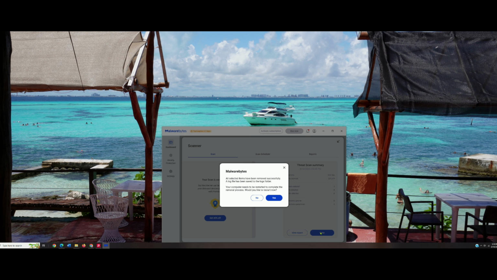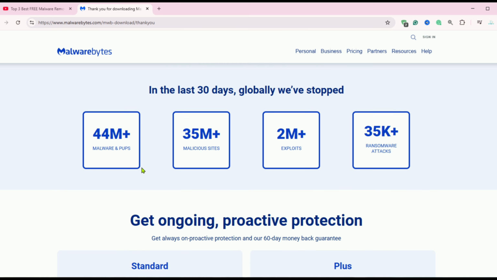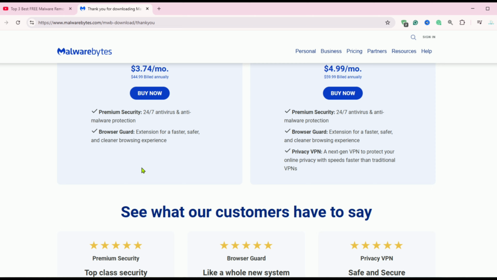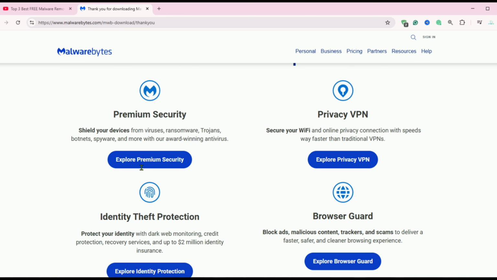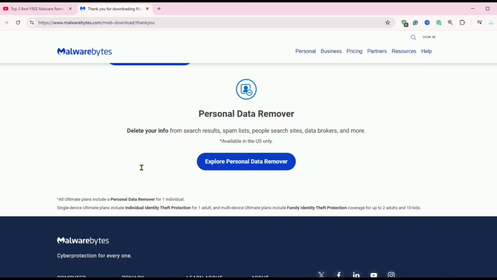After quarantining, you'll be prompted to restart your PC to complete the cleanup. However, we won't do that now. After you do that, you'll likely notice your system running smoother and faster, and you'll have the peace of mind that your system is safe. Malwarebytes also offers real-time protection in its paid version, but the free version is excellent for quick, on-demand cleaning when your antivirus fails to find the threat. This tool will locate and nuke it 99% of the time.